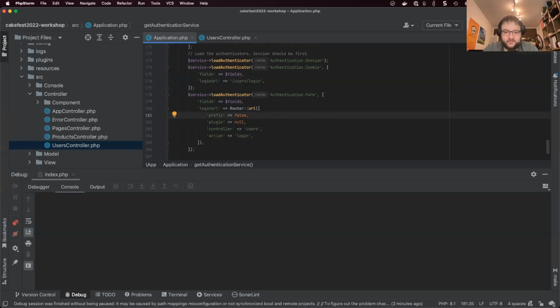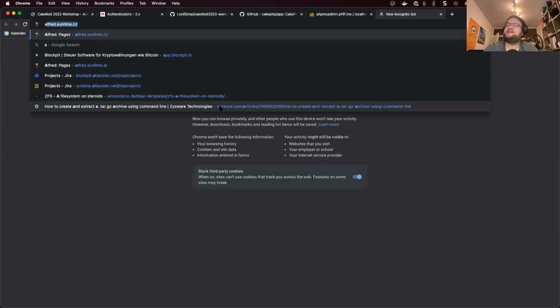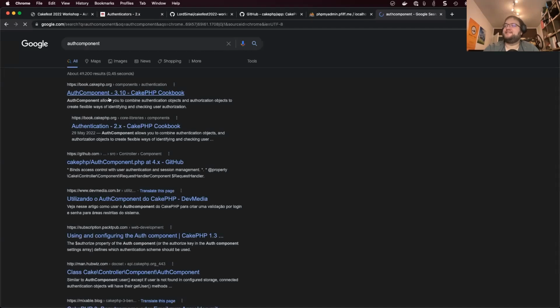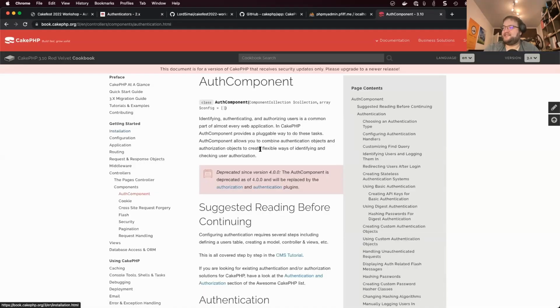Just saw a question. What authenticators or identifiers are authenticators for the auth component? Okay, let's just quickly go to the auth component. The auth component is a deprecated old CakePHP utility, which basically just has authentication and authorization in one part together.